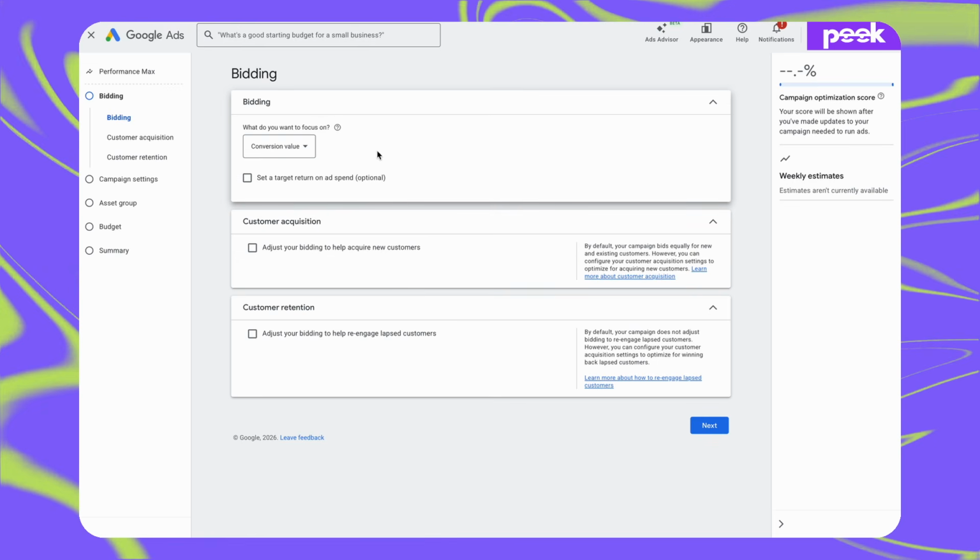So just bear in mind, at the beginning, we would not recommend having any of these set. You want the campaign to build data on its own without being restricted or enhanced in a certain way or maybe misled. So having these turned off to begin with will make sure that your campaigns get data on their own, and then you can make decisions later on down the line. Similarly, with customer acquisition and customer retention, we do not want to select either of these at the moment because these sections will end up forcing Google to be more restrictive in the targeting. And at the moment, it doesn't really know who your customers are yet.